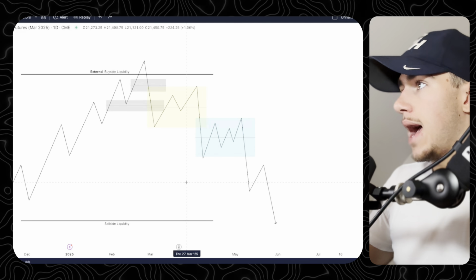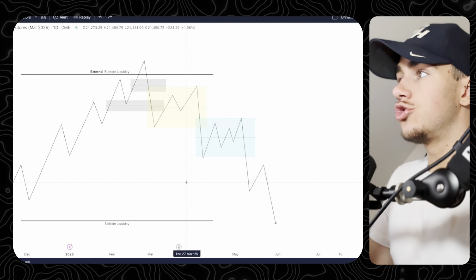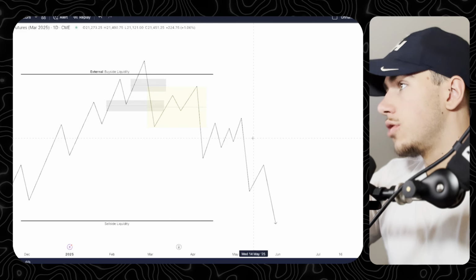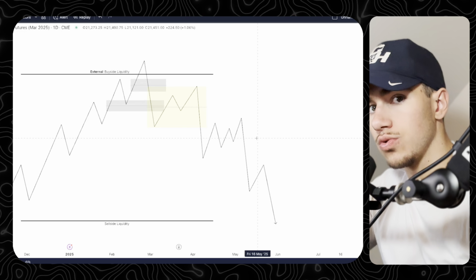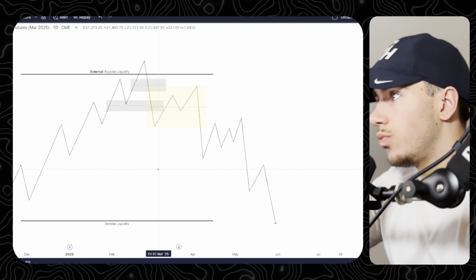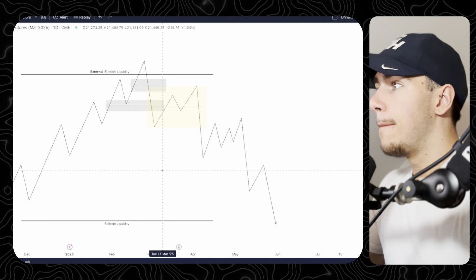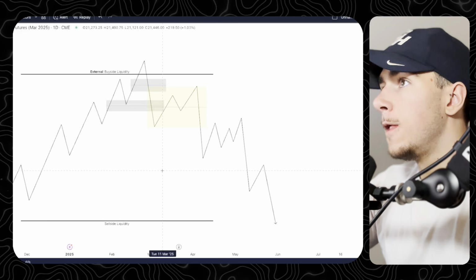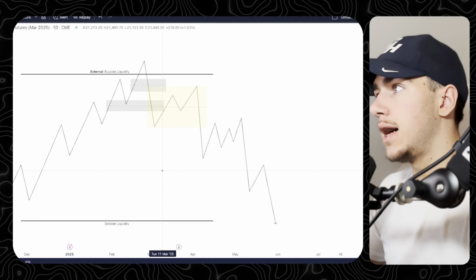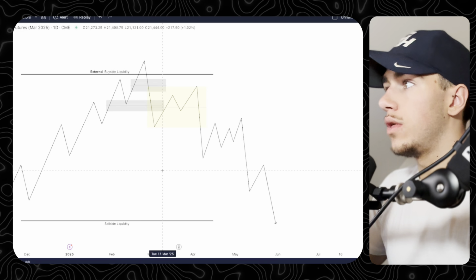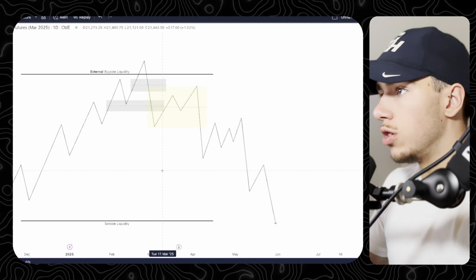Now that we have established the market maker sell model and the drawn liquidity, we have to talk about the actual turtle soup. So again, what is an actual turtle soup? A turtle soup is a fancier word for a liquidity sweep, okay? So you're essentially buying lows and selling highs when you are trading a turtle soup model. Now, there are 1,000 highs and there are 1,000 lows, so we have to be very careful with what highs are we selling and what lows are we buying.